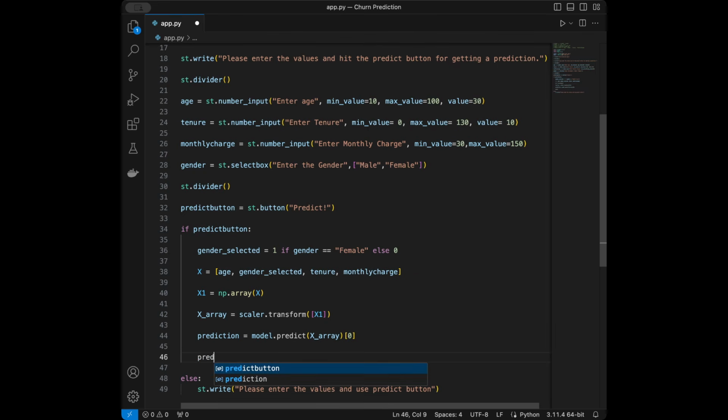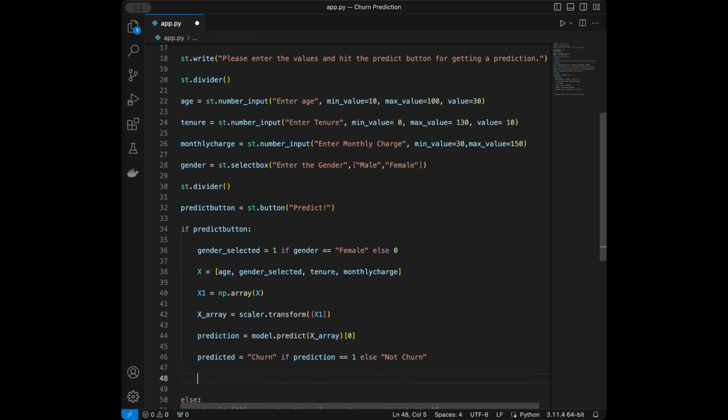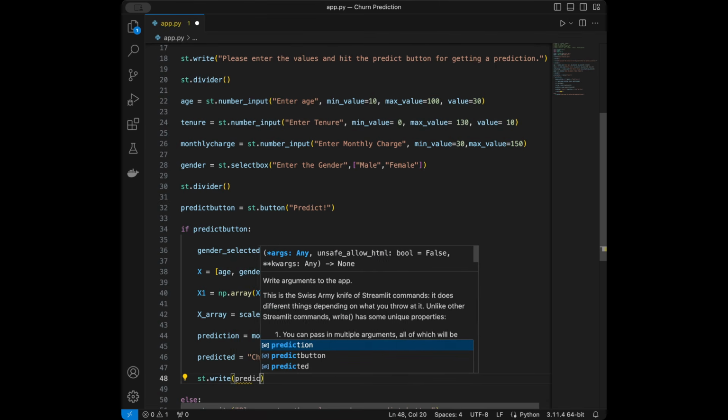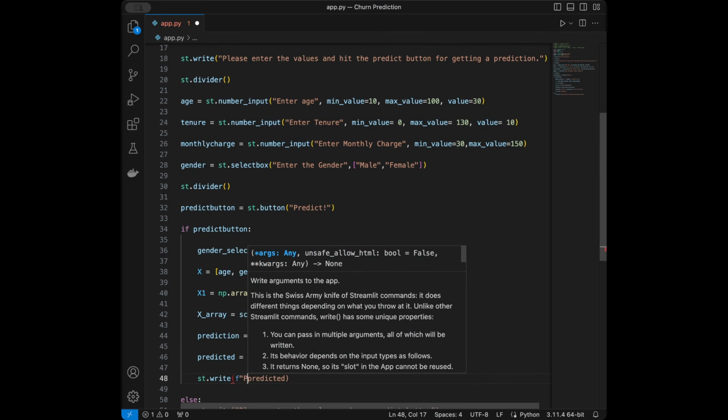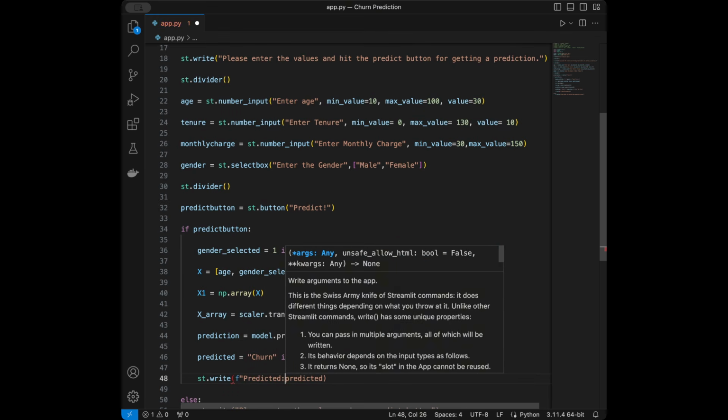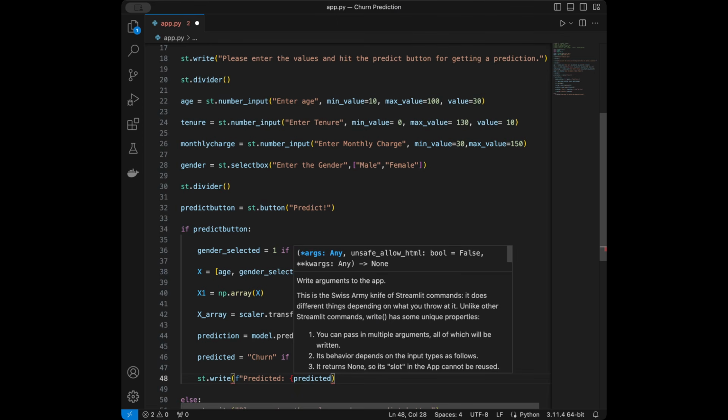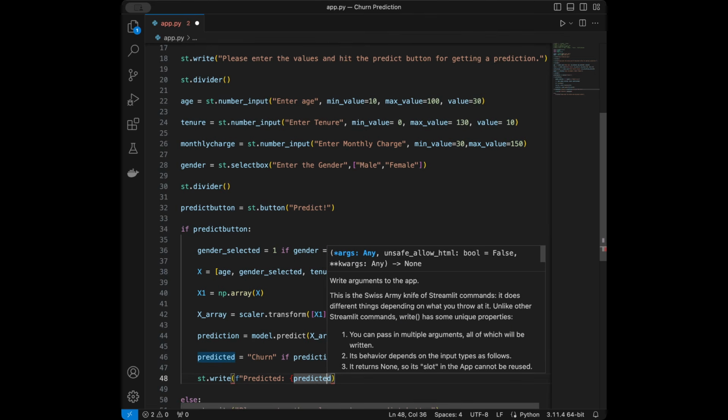And we are going to say predicted, and it's going to be churn if prediction equals 1, else it's going to be not churn. And at the end we are going to say streamlit.write predicted like this. So we can use an f-string, predicted, and we can say brackets in here.